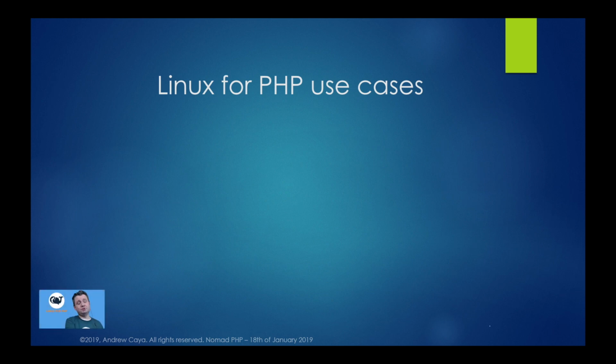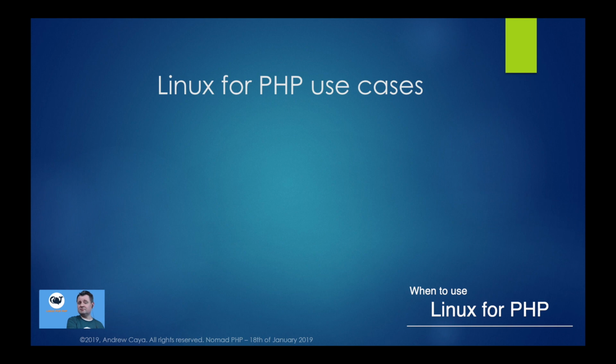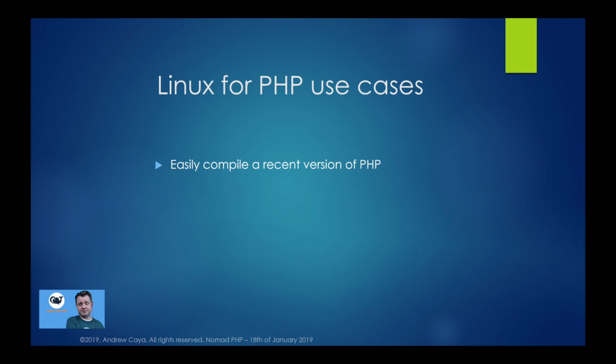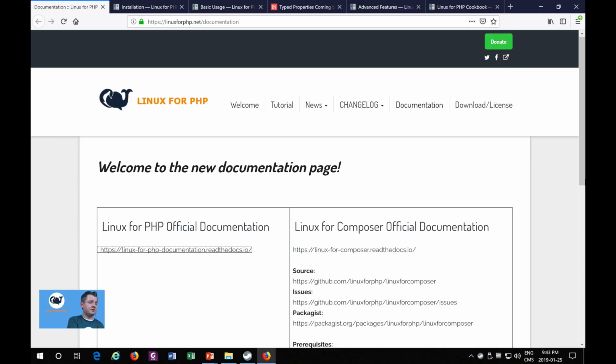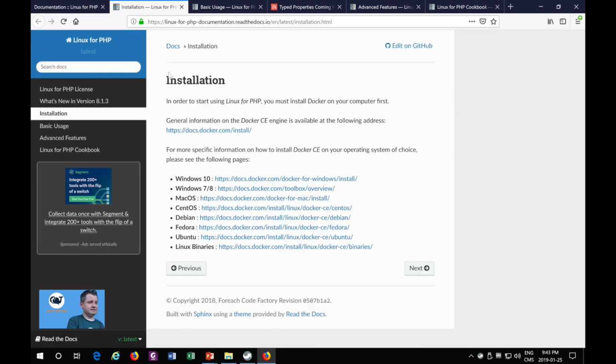So this brings us to the use cases. Well, what's important now is to know how Linux for PHP is going to be useful to you in your everyday job as a PHP developer. Well, first of all, it allows you to compile any recent version of PHP in order to test your code against it. If we have a look at the documentation, which is available on the linuxforphp.net website, you will see that using Linux for PHP is very easy.